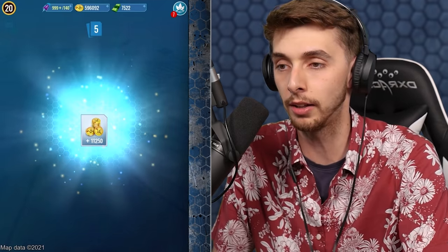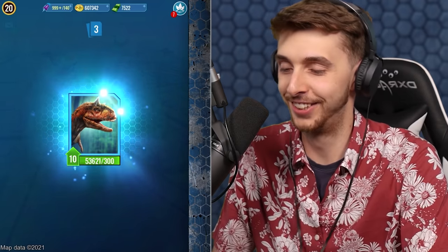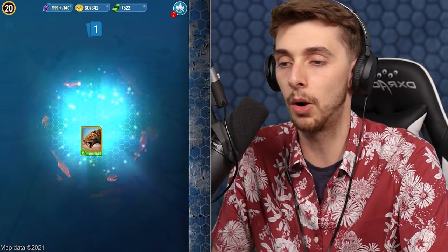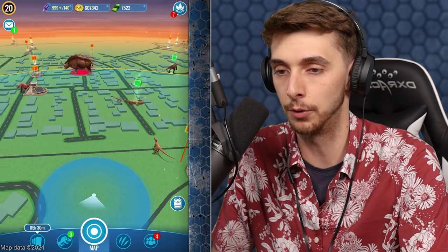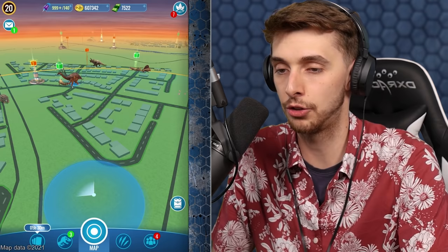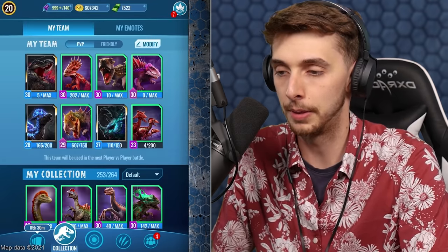Nice. Maybe we'll get Carnotaurus DNA from this as well. We might do. We do. 520 echo. So it's Monolophosaurus we need now. Monolophosaurus is the one that we really need to look out for. Really gonna have to. Oh, badger. Badger's over there.